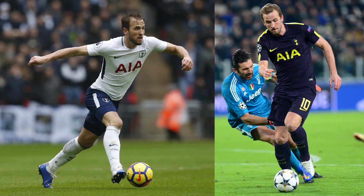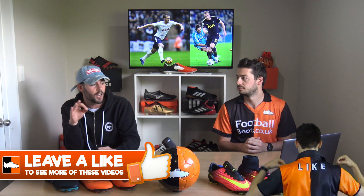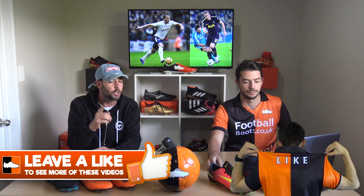Next we talk about Harry Kane and his signature Hypervenom Lows. These are sensational boots — blue, white and gold — with only 100 pairs available worldwide for Spurs fans. The colors are very nice: the white, the shiny blue and the metallic gold all work well together. However, the Hypervenom design with its radiation flare half-and-half split isn't great. I prefer Nike's more solid colorways, so I like the colors used but not the design.